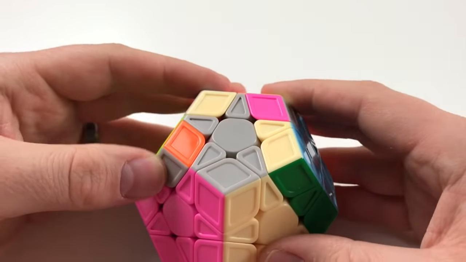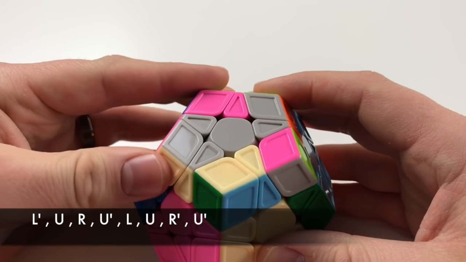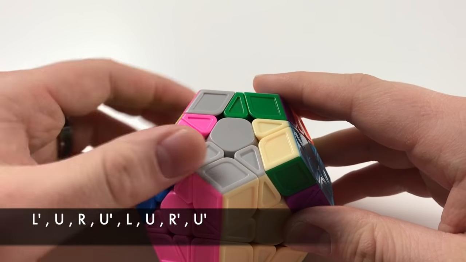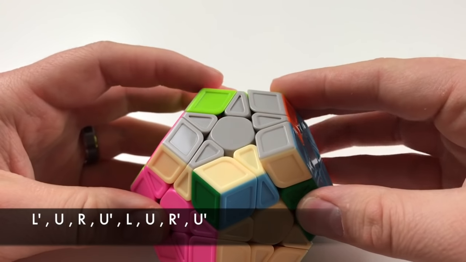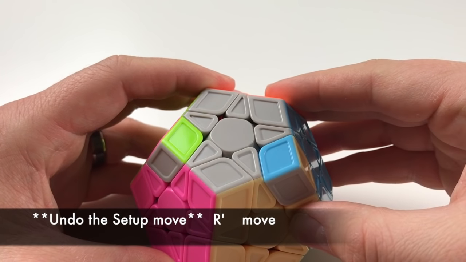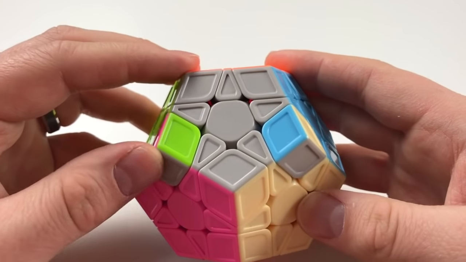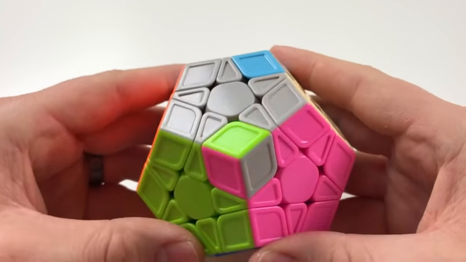It's going to be L prime, U, R, U prime, L, U, R prime, U prime. And now I'm going to be moving it back in place. R prime. And now all of these corner pieces are in place correctly. They're in the correct spots, but not always in the correct placement.